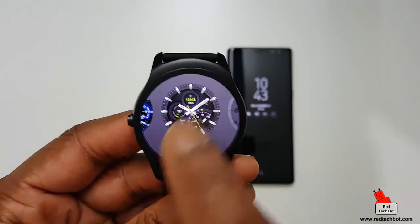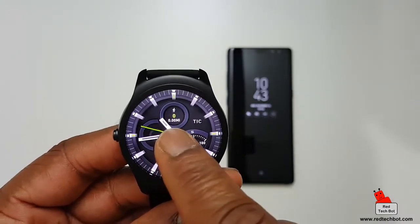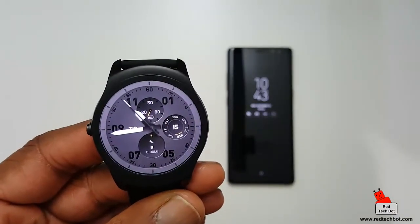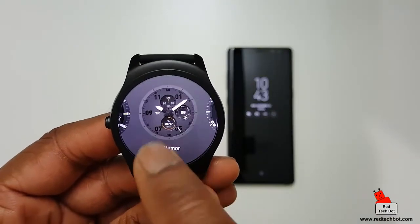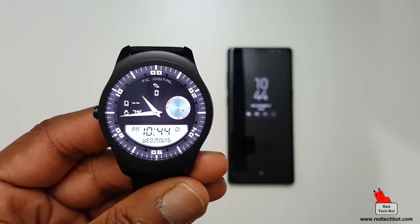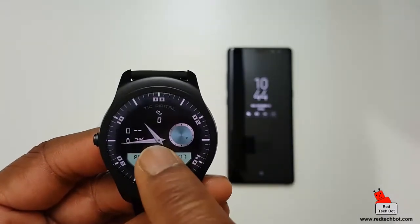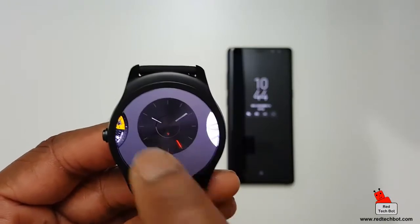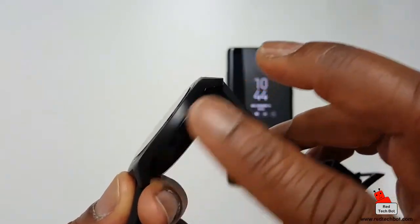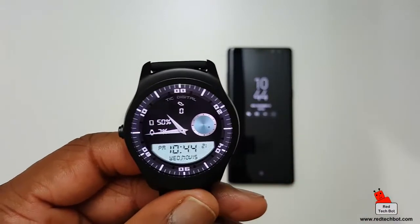Oops, they have a lot. Space time, let's show you a couple more. Now this is a really nice watch, guys. I've reviewed quite a few watches in my time, but this one is up there. I will even be bold enough to say that this rivals some of the big brands. Like, the look and feel, the quality of the build, and even what I love, this side, I'll talk about that in a second. Along the side here, this is actually a touch-sensitive side, so you can actually scroll up and down using that as opposed to touching the screen, right?